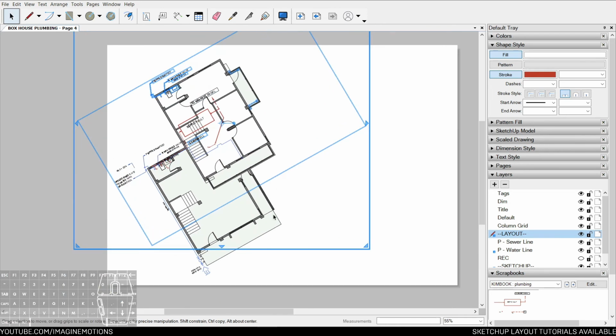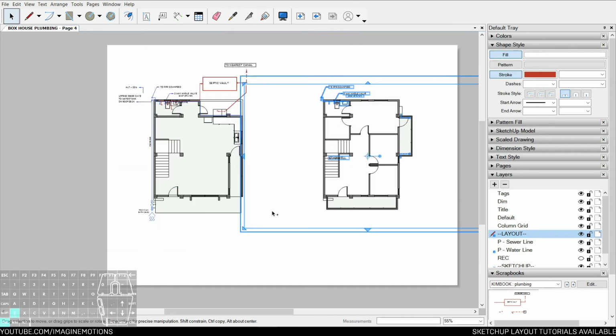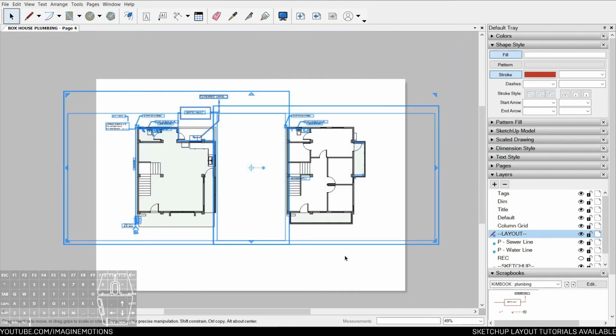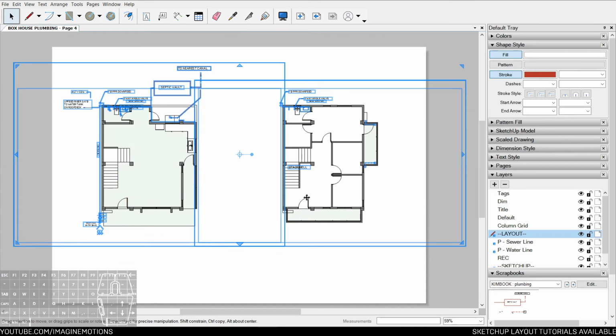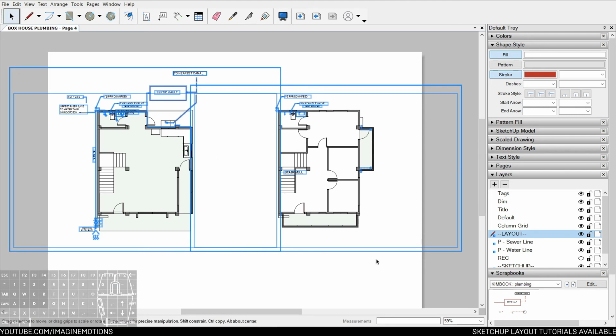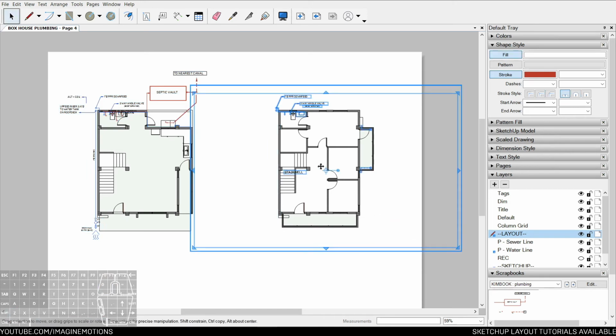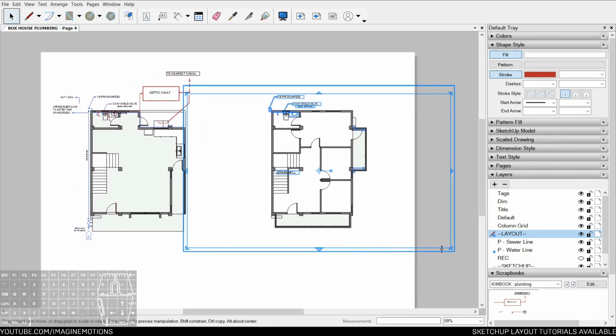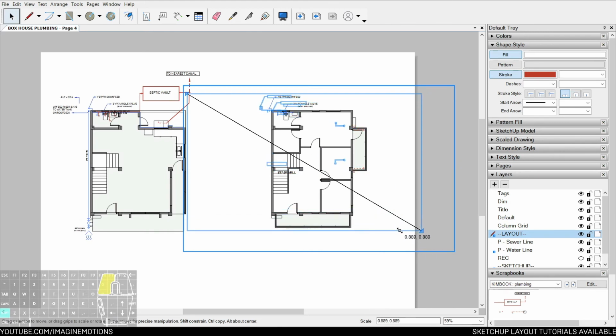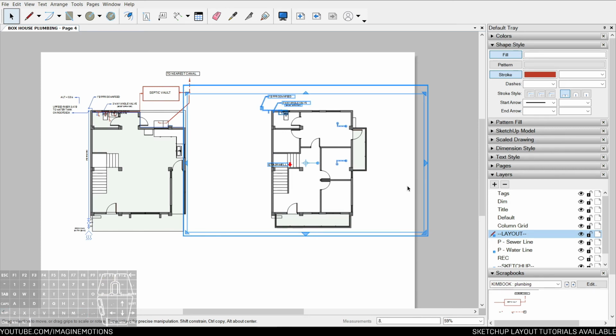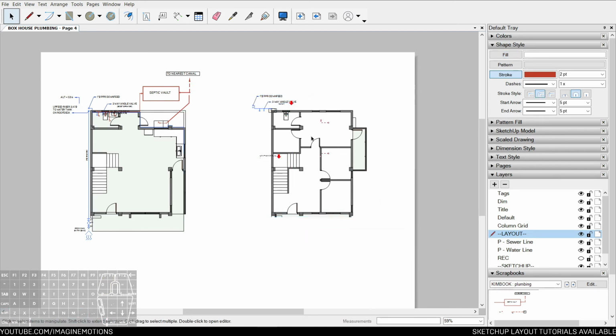Let's say I'm satisfied with this, but they're a bit too big. So I can go back and scale them a little smaller. If you assign the scale to them, then no problem. You can just go to the scale drawing and make it to scale. If you're going to make an isometric view that's not to scale, then you can just rescale the group by holding the arrow, holding down Shift, and if you see in the lower right, it shows the scale 1:1. I'll try to make this 0.8, 0.8, enter. So that will be 80%.